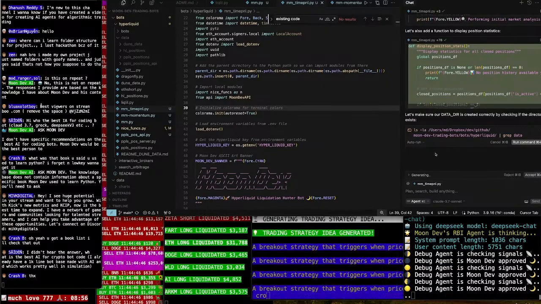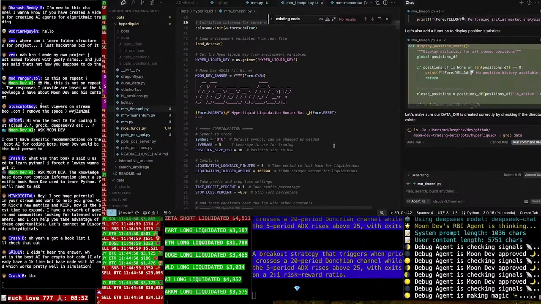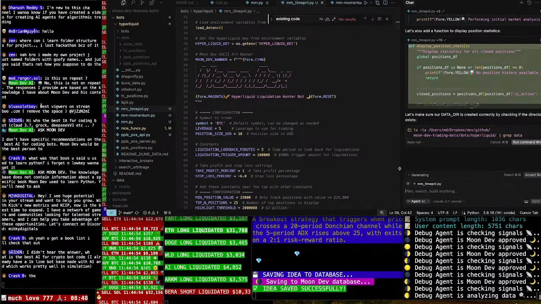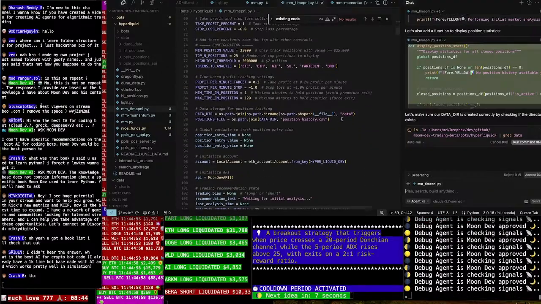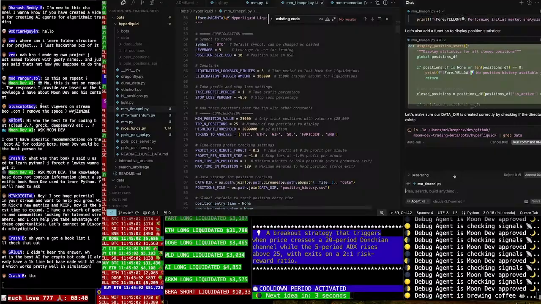Okay, let's go ahead and play with this a little bit and see how it works. What would be the best way to test this out? No, I don't need that. I don't need your help, bro. Can you explain to me the entry signal here? Like, when does this enter a position?